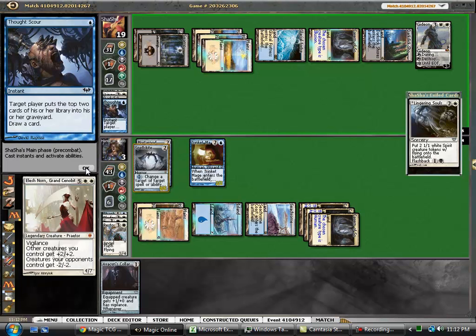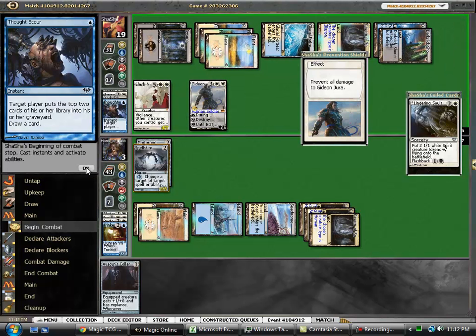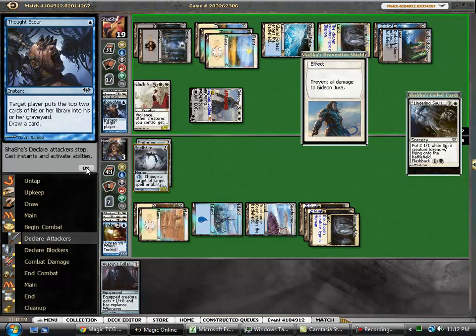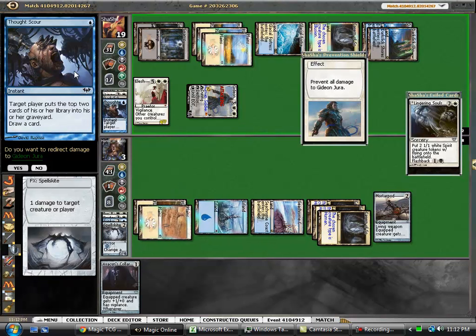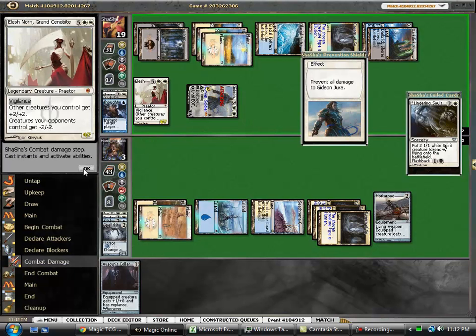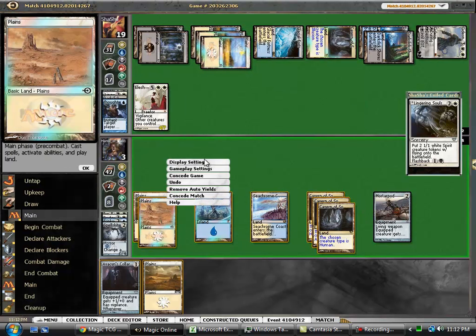Elesh Norn number 2. Yuck. Okay. No choice there. Yeah, and unfortunately, I guess he is indestructible, so we can't actually remove tokens in that manner. Yuck. That unfortunately is going to do it.